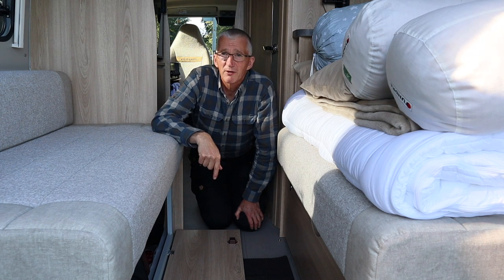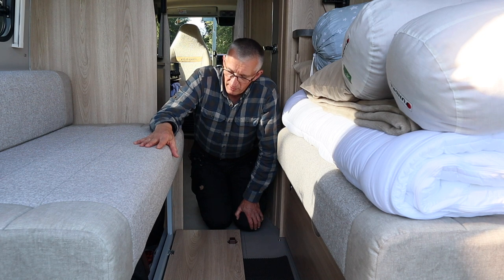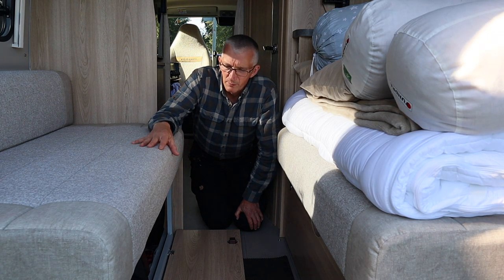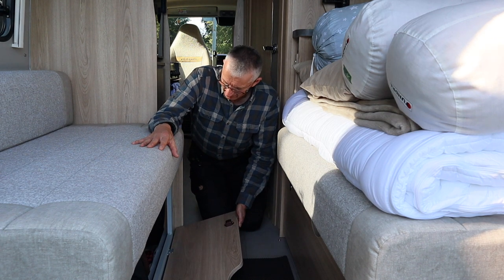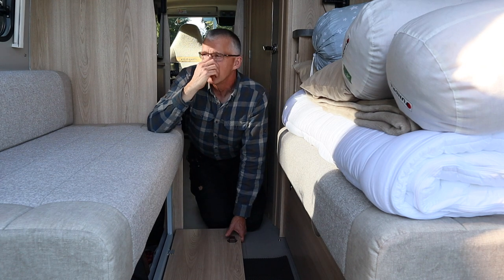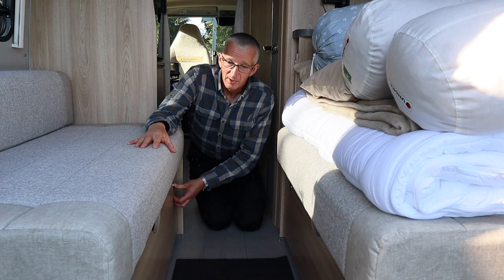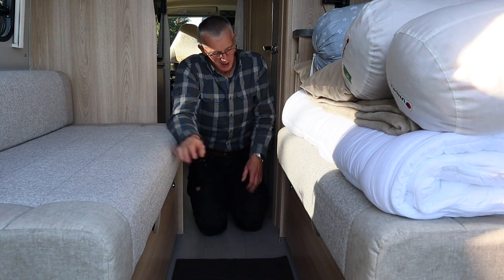I also have my pack raft in here, and my life preserver, and I've got a four-piece paddle. And I've got one or two other little bits and pieces of paddling equipment, ropes and flotation devices and so on. And I've got a wee bit of bushcraft gear in here as well. I've got a little bush buddy stove and various bits and pieces. So there's a generous amount of storage in there.